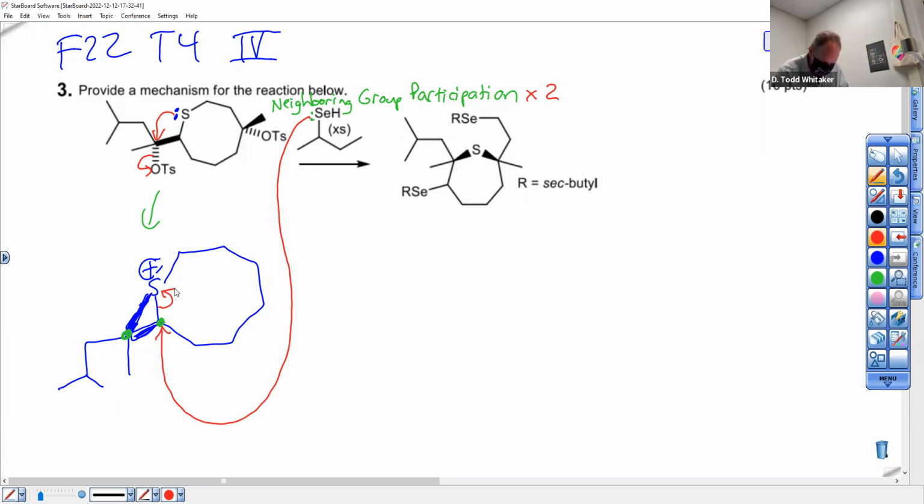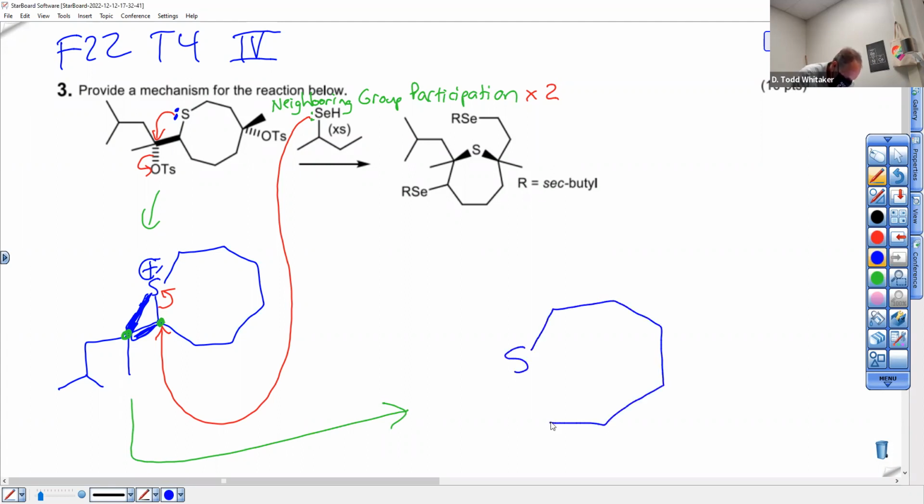Let's copy what we get. Okay, so I got a sulfur. Didn't touch this, this, this, this, this, this, or this. But the bond between there and there is gone. That wedge stayed. This wedge stayed. The wedges go to the same place though. I'm going to try to make them meet again. There we go. That's a carbon that has a methyl on it and an IBU. And my group is attached right here.